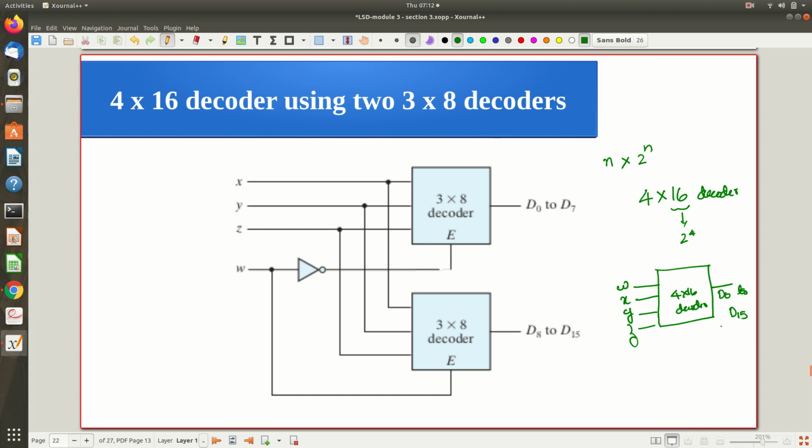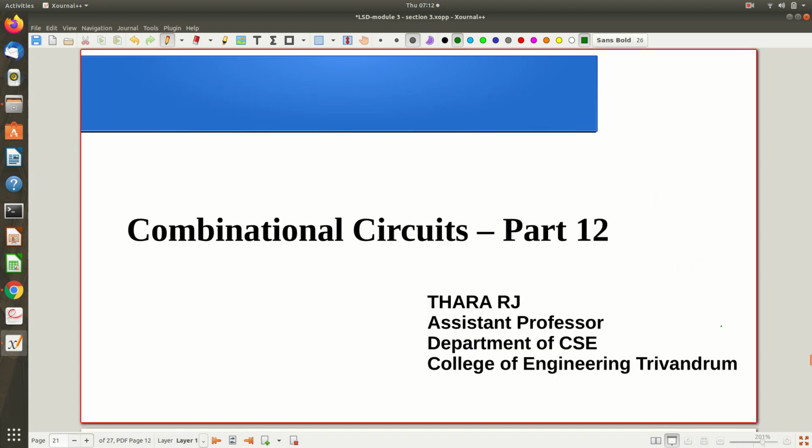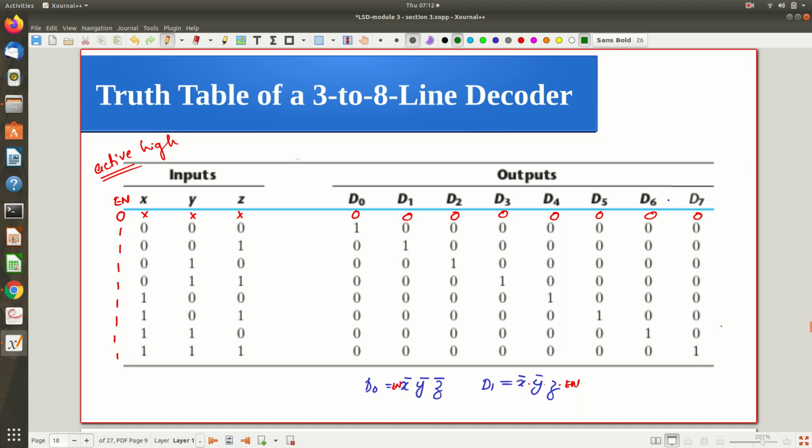Now how will it work? You know the 3 by 8 decoder, so you can refer to it, or let me show you. This is the typical 3 by 8 decoder we've seen. Here 3 inputs are coming. In addition to that we have one more input, so 4 inputs. There will be 16 rows in this truth table, and D0 to D15 lines. When you give the input 0, 0, 0, 0, only D0 will be activated because it corresponds to D0, and all others will be 0, deactivated. Similarly, when you give 1, 1, 1, 1, only D15 will be activated and all others will be deactivated.